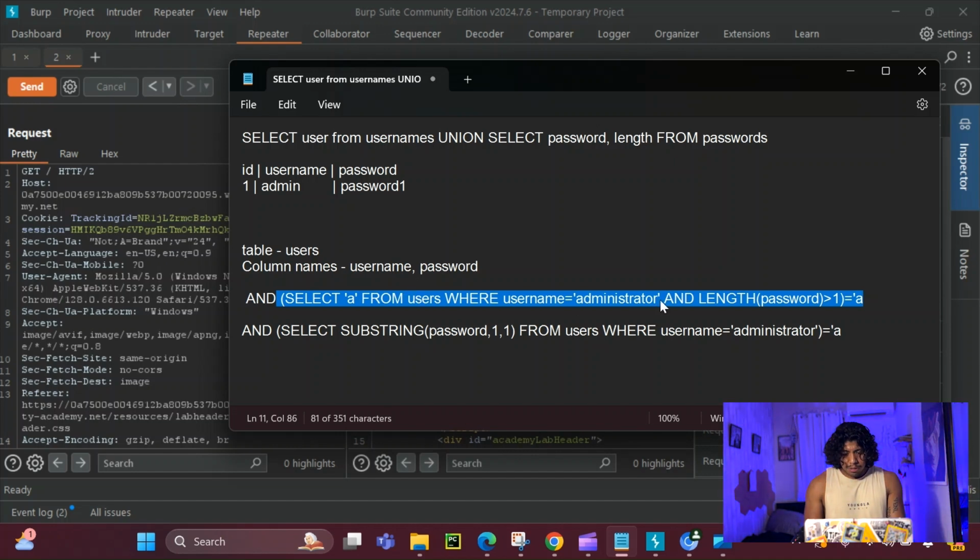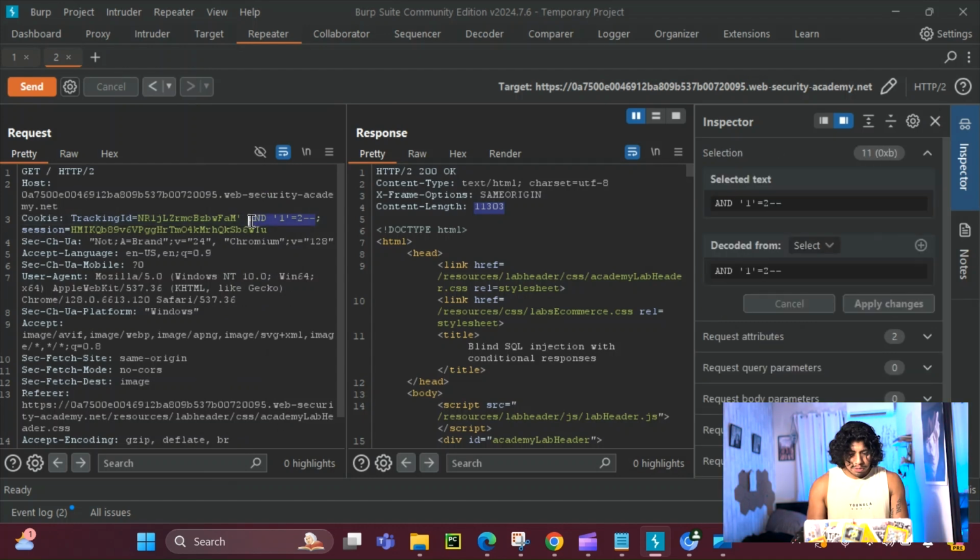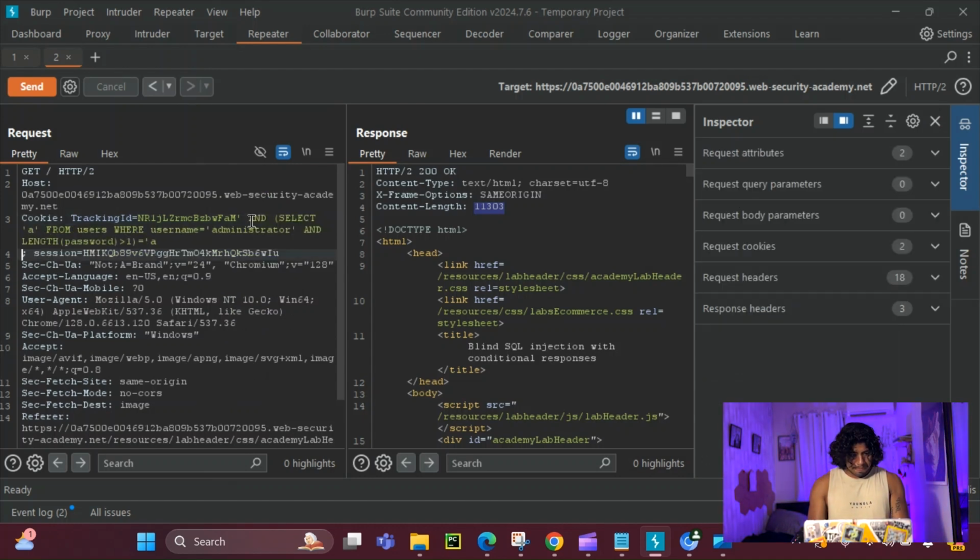So we are going to just straight up copy this and put this right into this statement right here. And again, this is reading that the tracking ID cookie and the select a from users where username administrator and length of password is greater than 1 is equal to a.